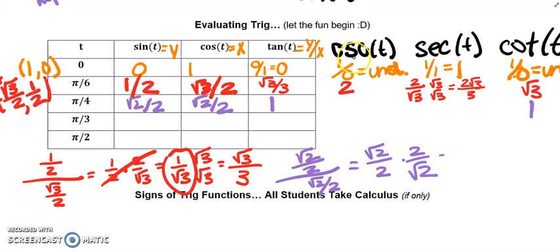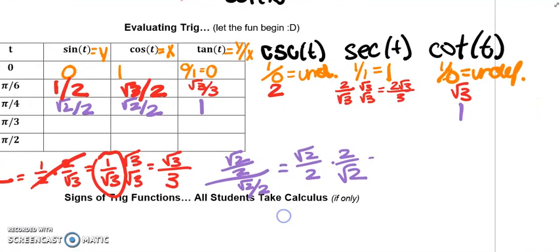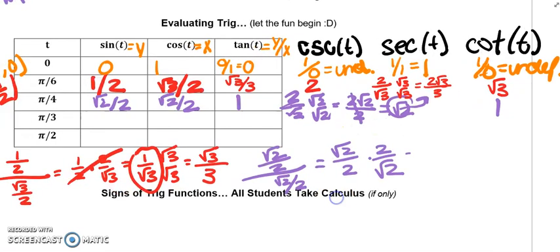Now we need to find the cosecant, which is the reciprocal of sine, but since sine and cosine are the same, cosecant and secant are also going to be the same. So I want to find the reciprocal of the square root of 2 over 2, which is going to be 2 over the square root of 2, and then we'll rationalize. So we get 2 square roots of 2 over 2, and so for both of these, the square root of 2 is our answer for secant and cosecant of pi over 4.